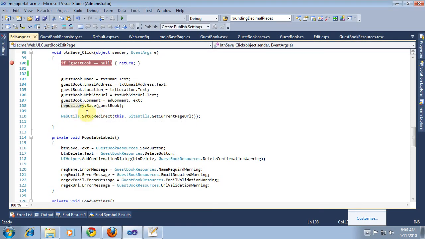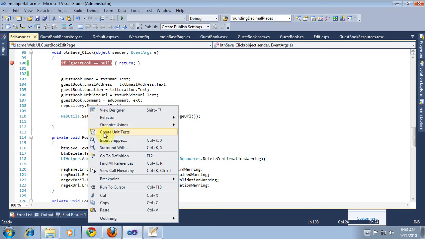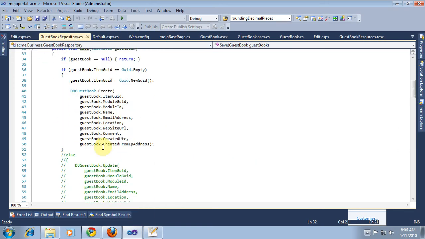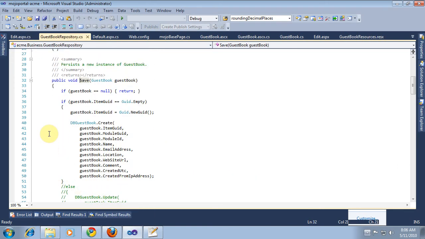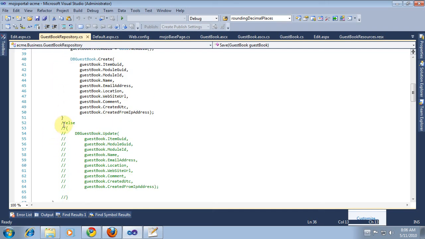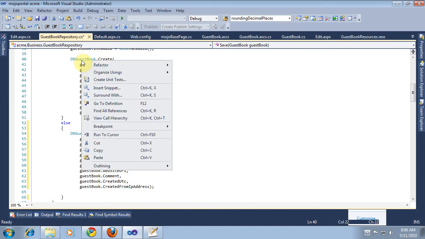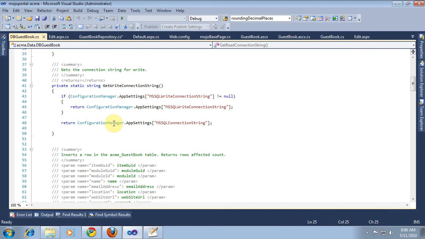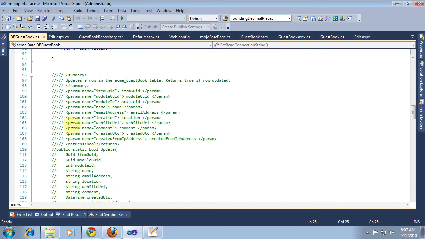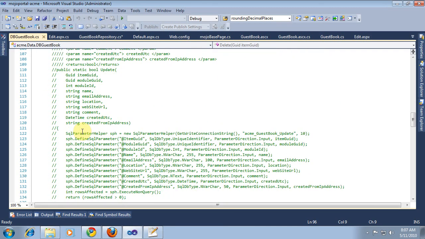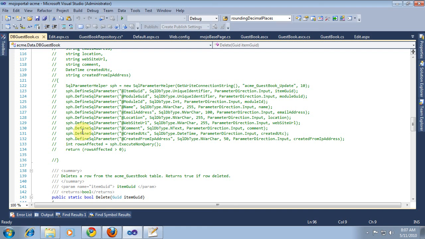Okay, looking into the cause of why our saving isn't working, we just have to go to this definition on repository.save, and you'll see we never implemented the update. So we're only creating so far. So let's see if we uncomment that, whether or not that exists. Let's go to DB guestbook and see how much we did, if anything. We've got one here. I'm not sure we created our stored procedure or anything. I'm going to go ahead and create that and come back and see you in the next video with that already done.